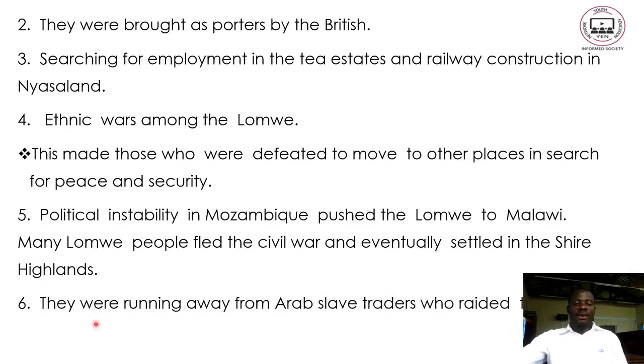And they were running away from the Arab slave traders who raided them. The Lomwe also were running away from the Arab slave traders who were coming slowly to Africa to get slaves and sell them elsewhere. So with that, they decided to run away to get out of reach of the Arabs.